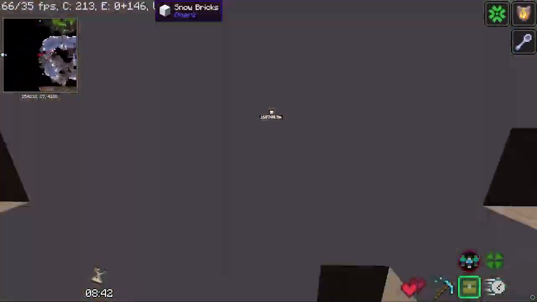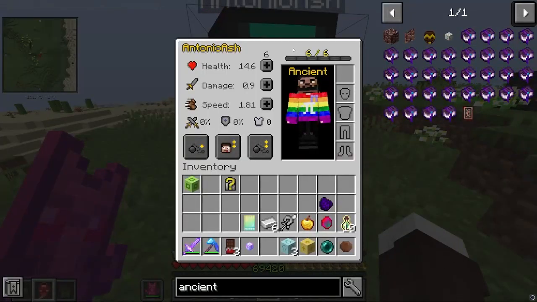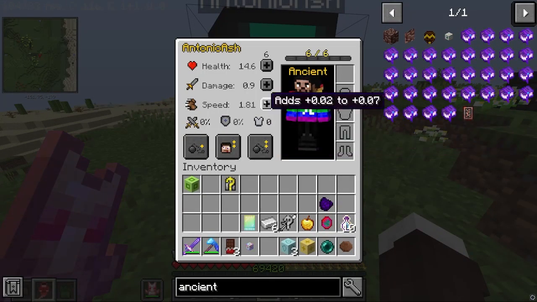So basically I got this cryo chamber, so if I place it down, as you can see, it's already level 6 without having to feed it any food.